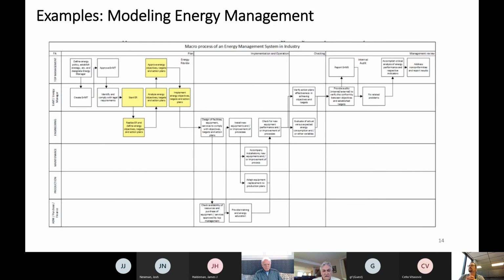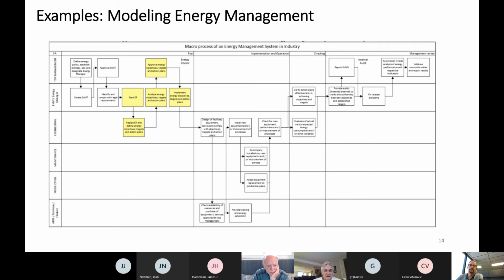If you go to the next slide 14, this is not a BPMN model, so forget about it from the standpoint of modeling. But what it does is it lays out for us those plan, do, check, act steps and shows the kinds of things that happen inside there. So this would be sort of the way things were done in the past, but it's a good starting point. Let's be fair. And it's got all of these very useful definitions of what happens when we plan, what happens when we implement, what happens when we monitor and analyze, and then do a management review.